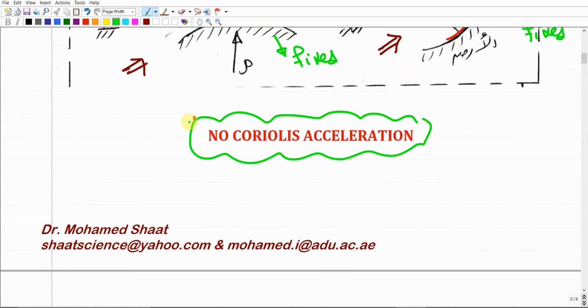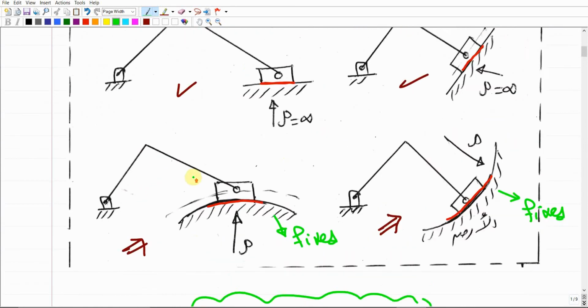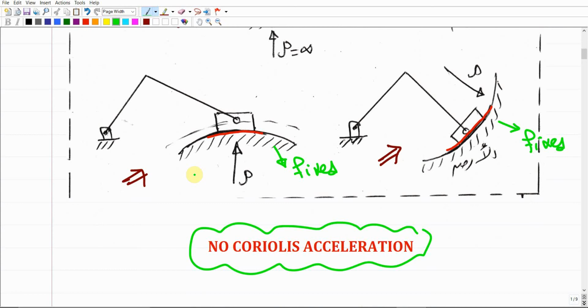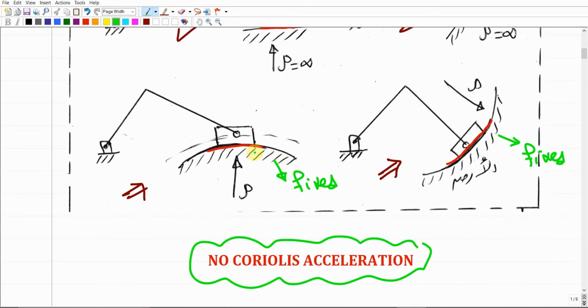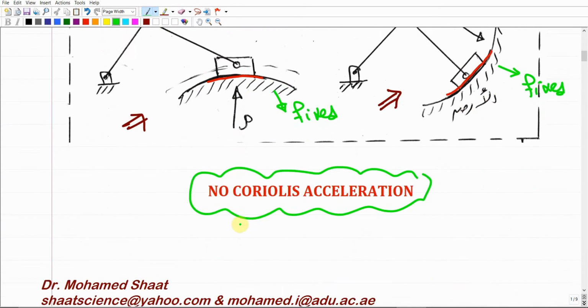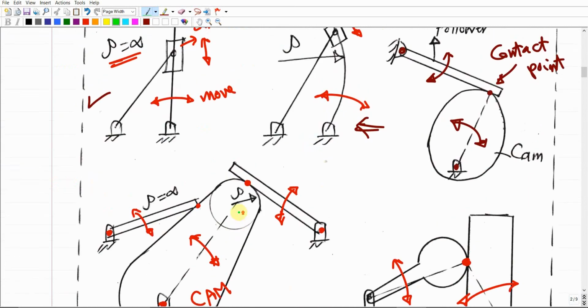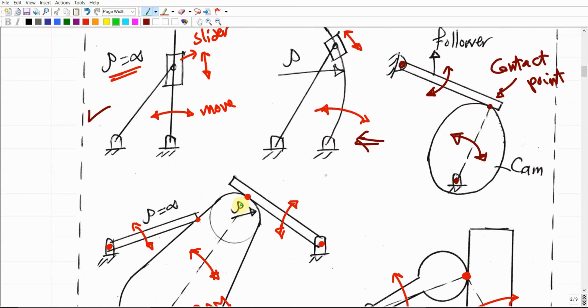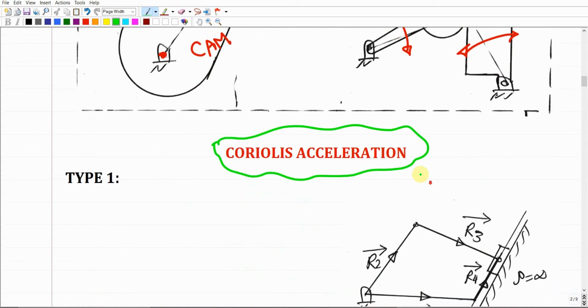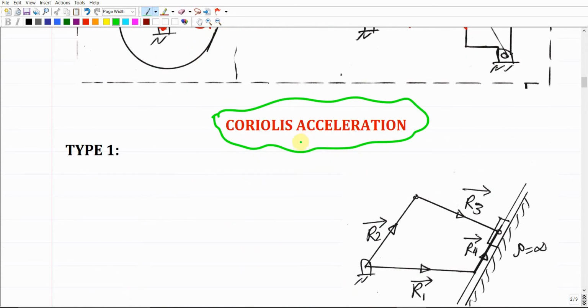In the first group, there is no Coriolis acceleration, and this happens only if one of the two objects that are in contact is fixed, and the most common case is that you have a slider that moves over a surface, whatever fixed surface. In the second type, you have the two objects already in motion, both of them rotating or moving, and in this case we will definitely end up with some Coriolis acceleration.